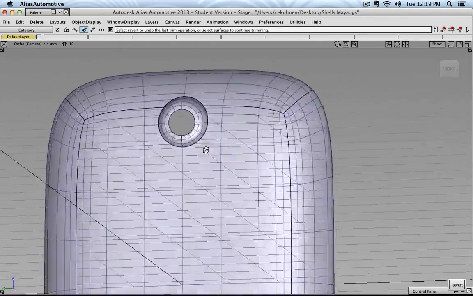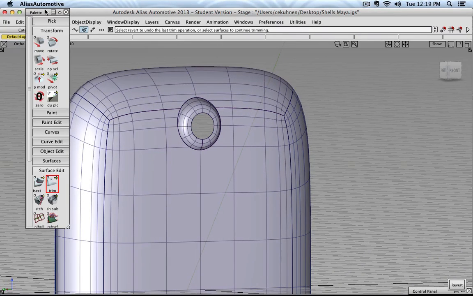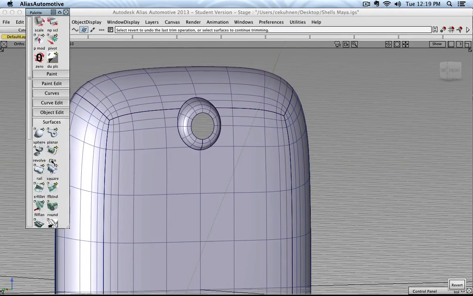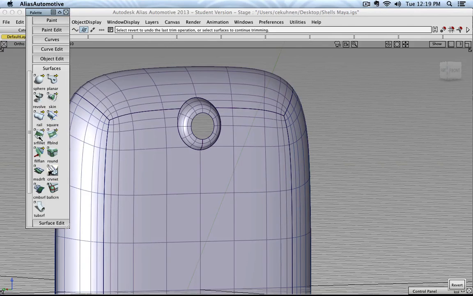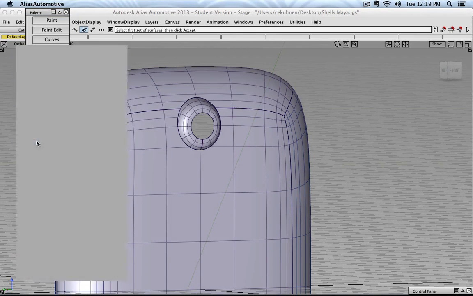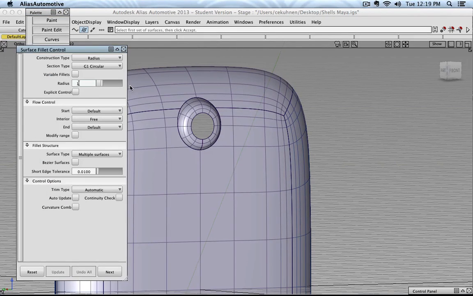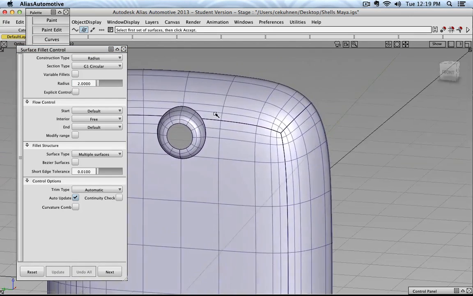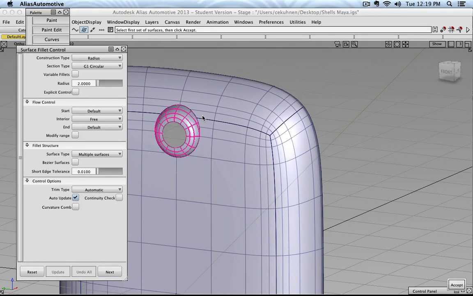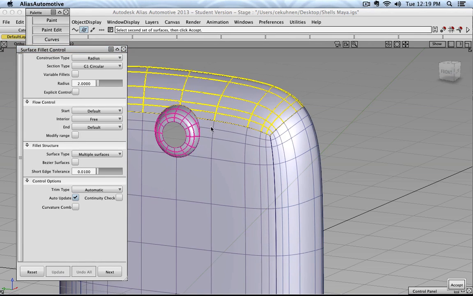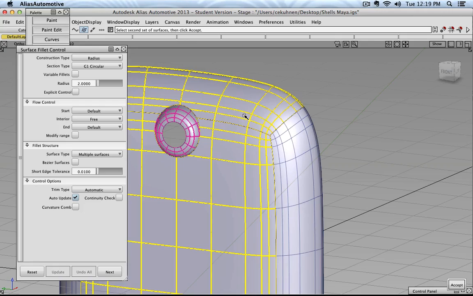And then at this point, we can create a surface blend or surface fillet. And I think I will need roughly like 1 or 2 millimeters. Let's put this on 2. And this shell is my first one, so I accept and make a fillet between those two shells.